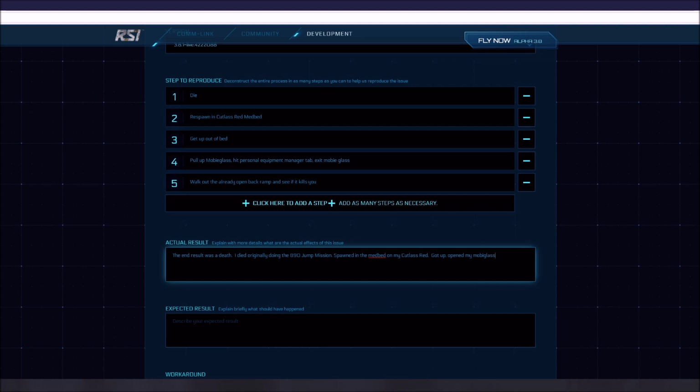Of course, with anything like that, they're going to say your expected result was not to die. Which, by the way, the death that I had for that was originally interesting because I got shot through the glass. Those guards, the AI, are pretty much sharpshooters. I don't know if any part of me was exposed in that, but maybe I should report that to the issue council.